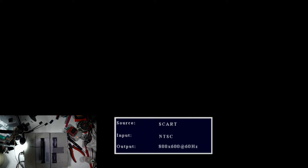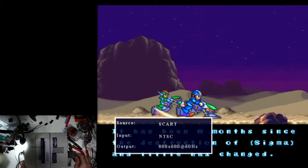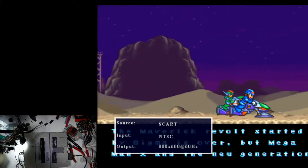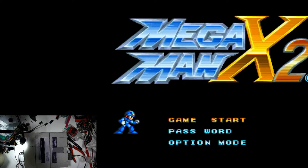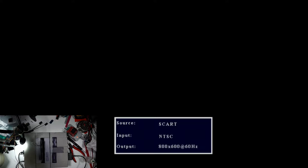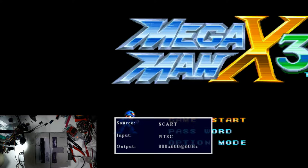Let's see here. Where's a Super Nintendo controller? So there you go. There's Mega Man X2. Now let's go ahead and switch the cartridge to Mega Man X3. Capcom 95. There you go. So Mega Man X3. So that's how you do it.